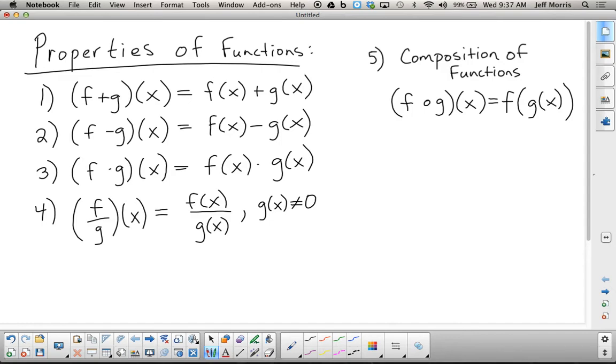And this is the idea of a composite function, is that you take the result of one function and you plug it into something else. So let me explain this in the idea of an assembly line. If I have f of g of x, I want you to understand that the way you're going to do a composite function is you start with the most inside part of the function. Find the most inner part of the function. So this is the function f of g of x. Find the most inside part, okay?